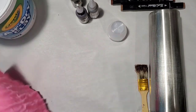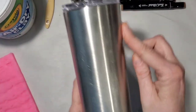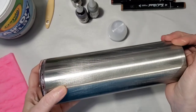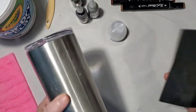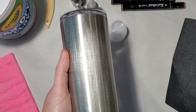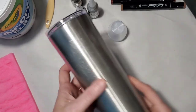Whatever tumbler you prefer. We're going to be using our 20-ounce skinnies. They do have a slight taper to them. It's not too awful bad, but there is a taper. We have prepped the cup, washed, dried it, alcoholed it, and sanded it with 220 sandpaper.